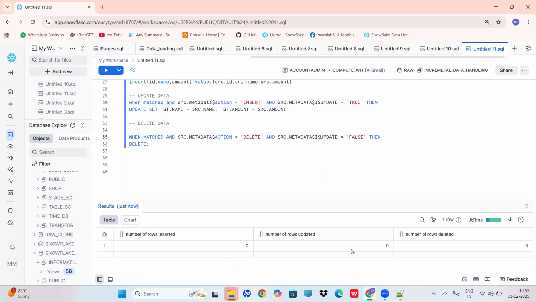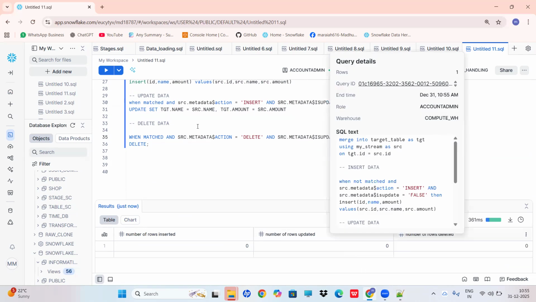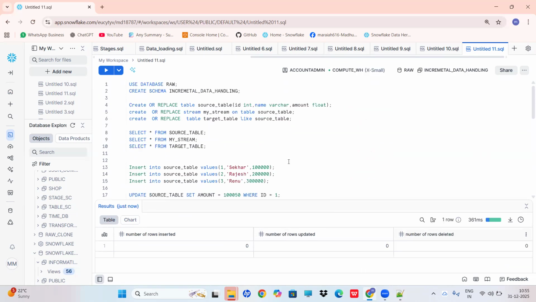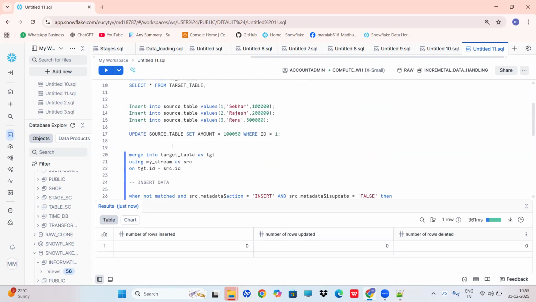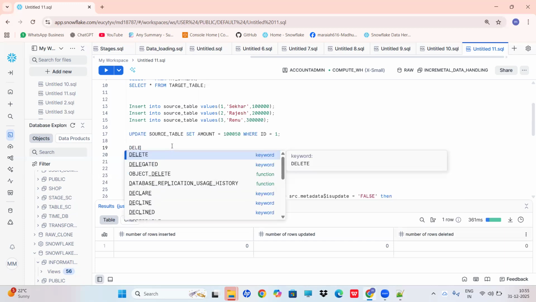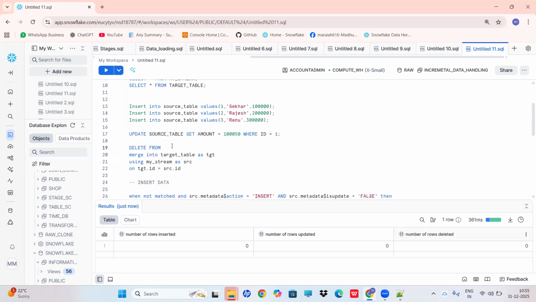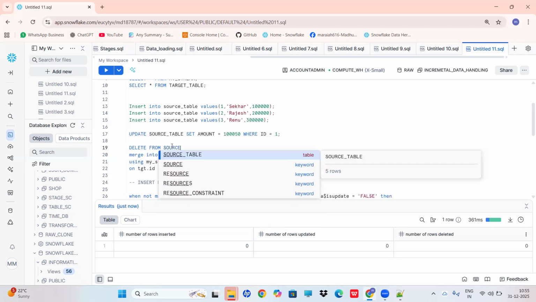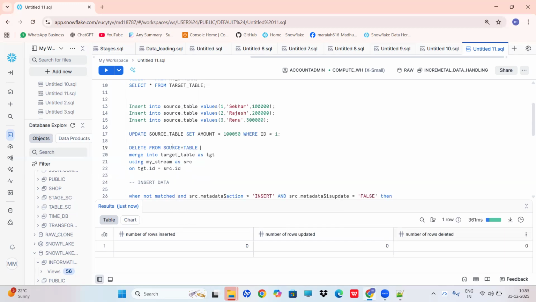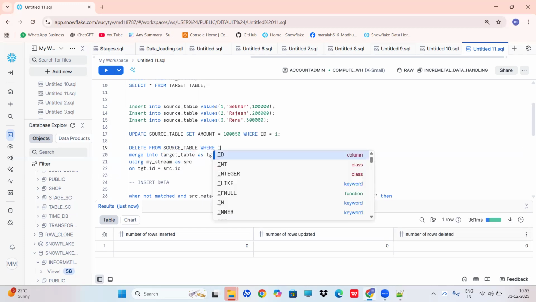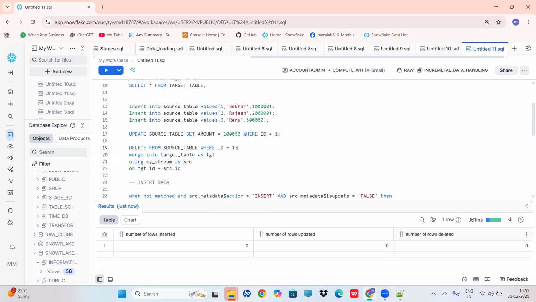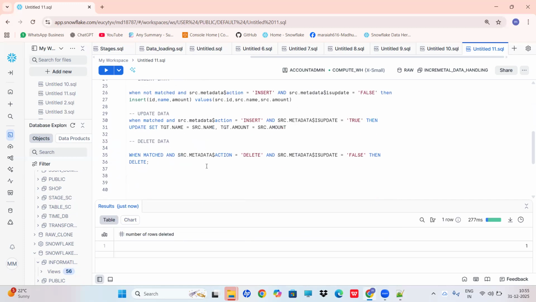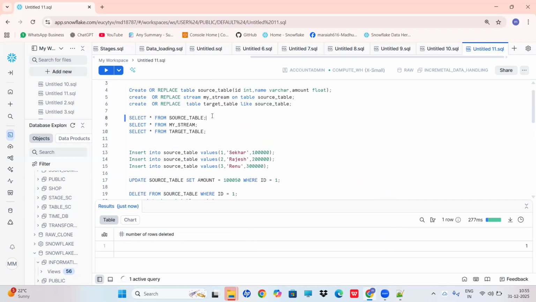Number of inserted 0, updated 0, deleted 0. Okay, so now I'm deleting the value. Now check the deleted data.